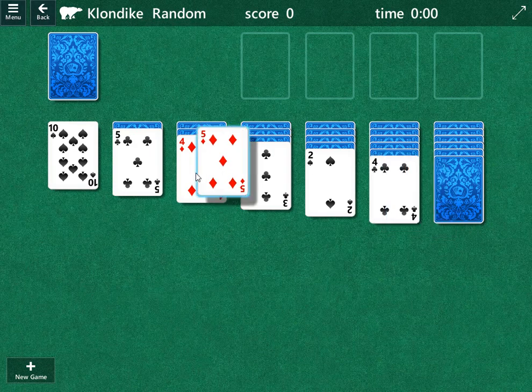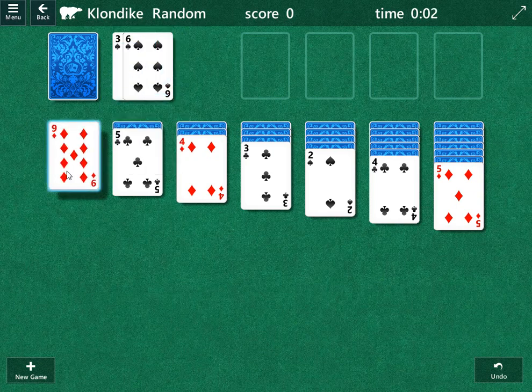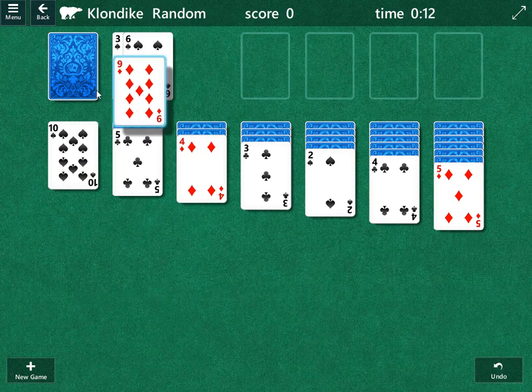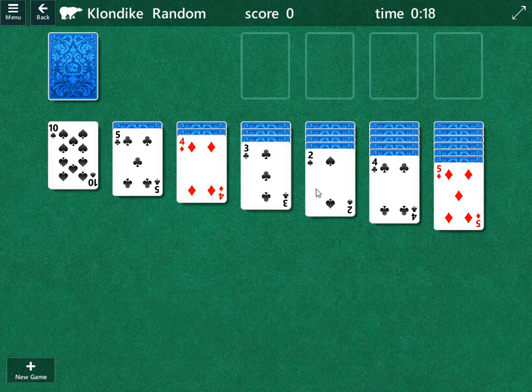So first things first, I like to focus on these columns first. That's these cards over here, and then work in the draw pile. If there's a card in the draw pile that we can play early on, I like to save it for insurance because there's a bunch of cards in this draw. I think it's like 24 in here, and we want to be able to have as many moves as we can. Otherwise, we're not going to be able to solve it all the time.